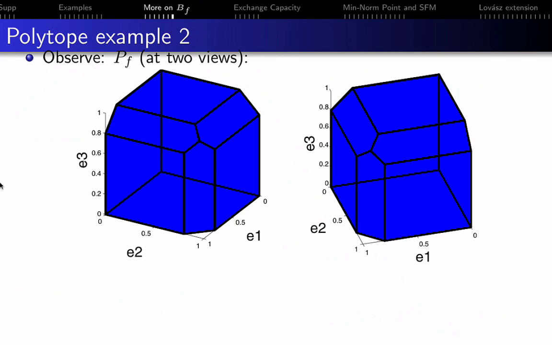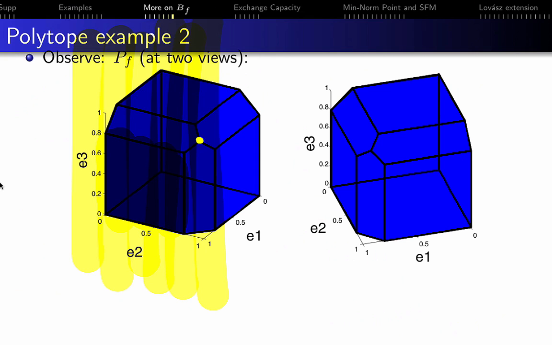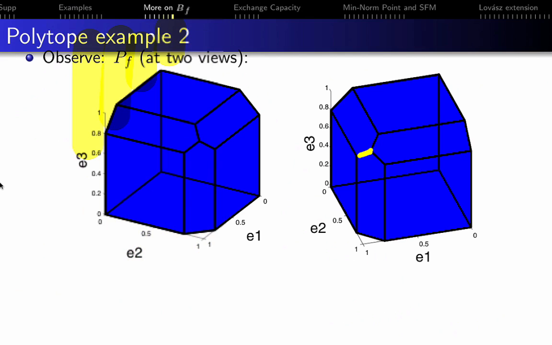So where's the base? If there was one, the base would be this point here. And let's take one face. Let's take the hyperplane that's parallel to that guy. You can see that it doesn't intersect the base because there's this little bit of gap here. You have to sort of go in. So therefore the base, if that is the base, doesn't intersect all x such that x of e is equal to f of e.